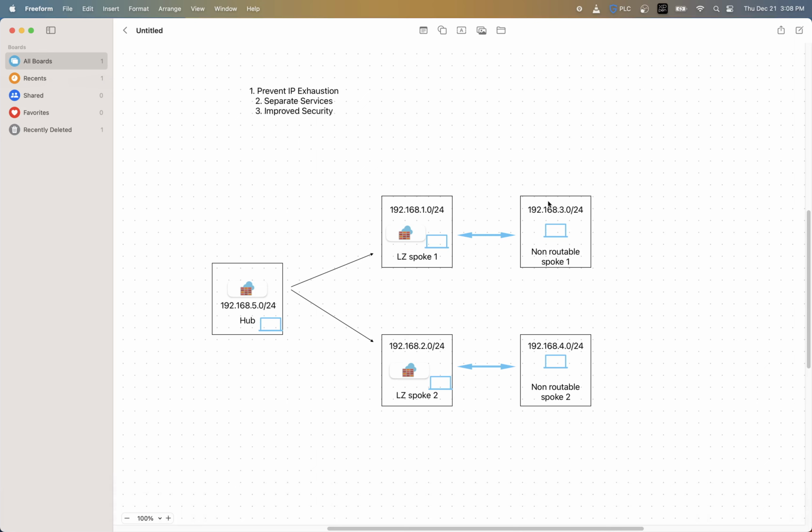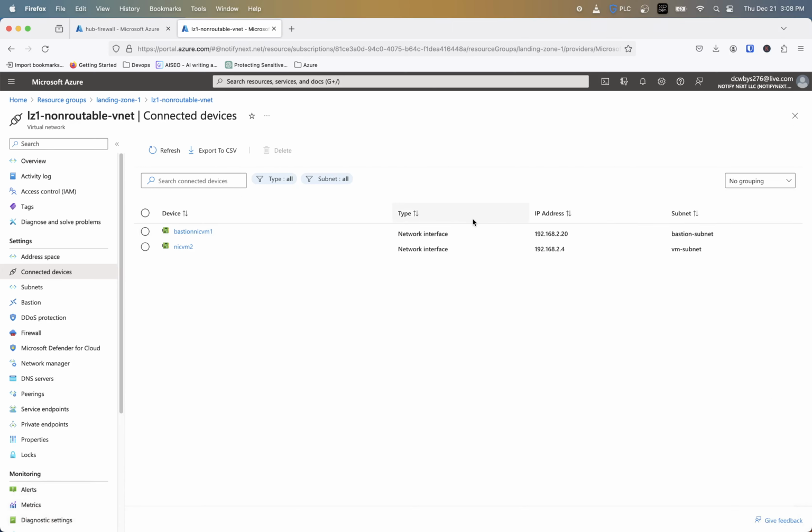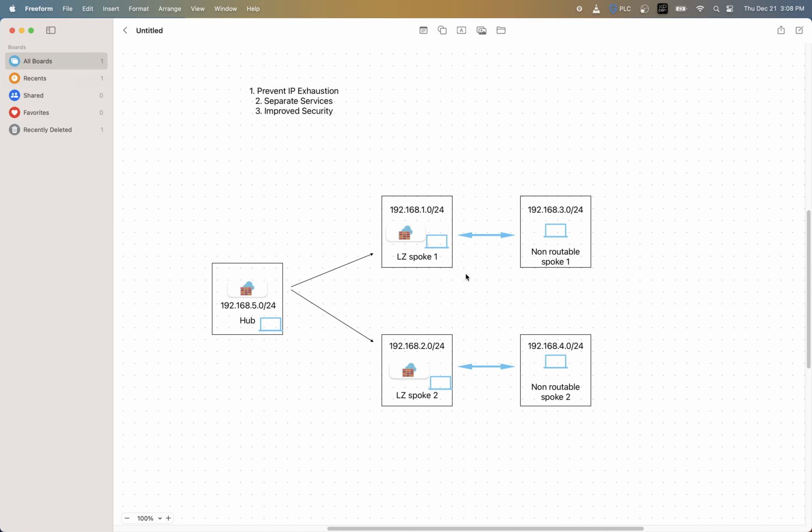Let's see. 1, 2, 2.20. Let me check and see. So 1, 2, 3, 4. So what's using 3?